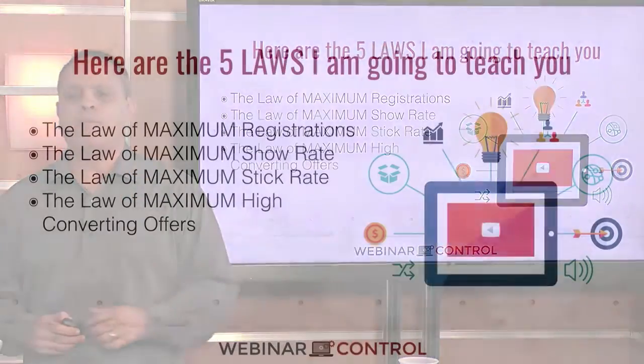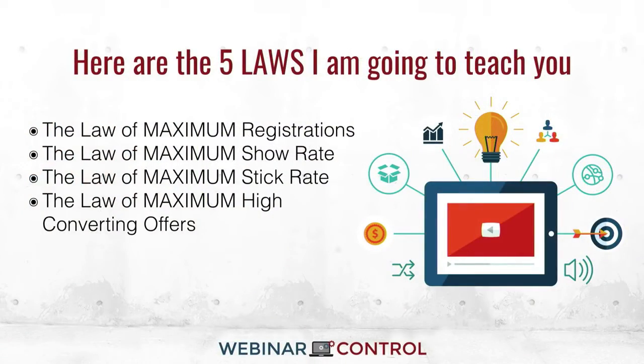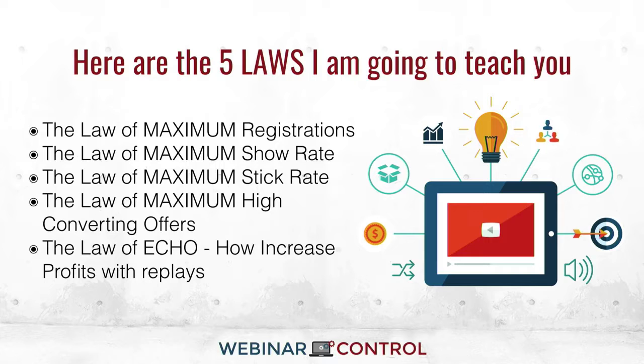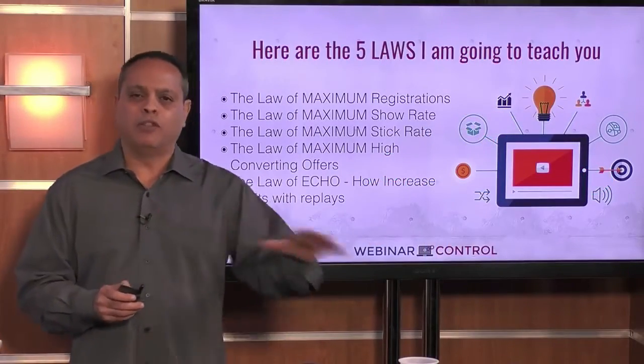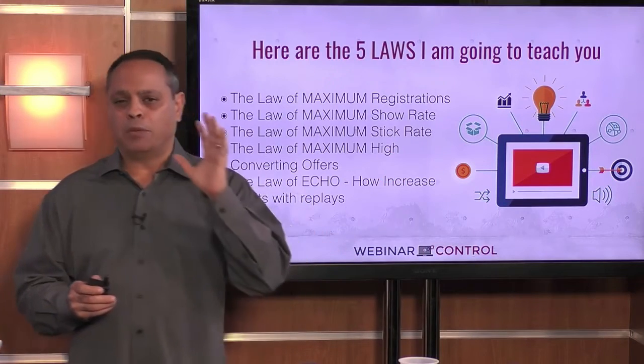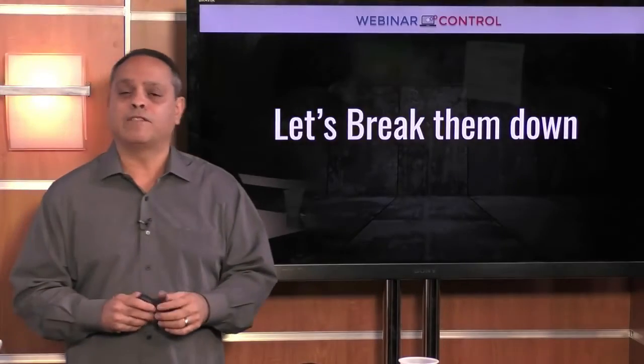Next is the law of maximum high converting offers. If you can get people to show to your webinar and stay on the webinar, and then they come to see your presentation and they're not interested, then you're not going to make as much money as you really want. And finally, the law of the echo, how to increase profits with encores. I put replays there, but I really want this to be encores. It's the way I see people doing replays now. We are going to be revolutionizing the way webinars are done. If you're taking note here today, you're going to love it. Okay, so let's break down these laws.